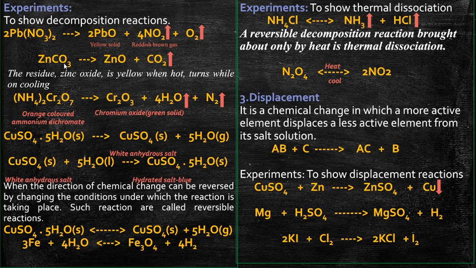The second experiment is the reaction of zinc carbonate. This zinc carbonate salt I have taken in a test tube and closed the test tube with a cork, and heat it. When heating, it produces zinc oxide and carbon dioxide. How do we know it is zinc oxide? The residue forming at the bottom of the test tube gives a yellow color while heating. After we cool down the test tube, it turns white.